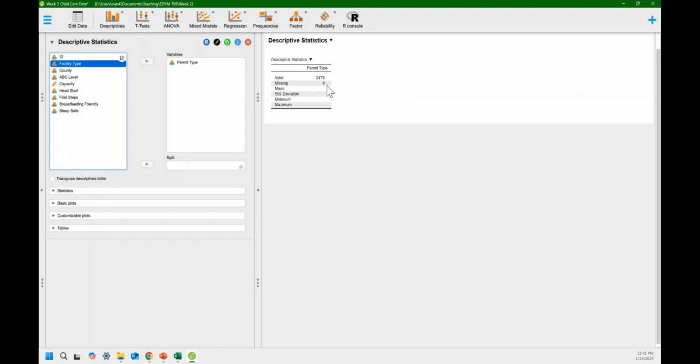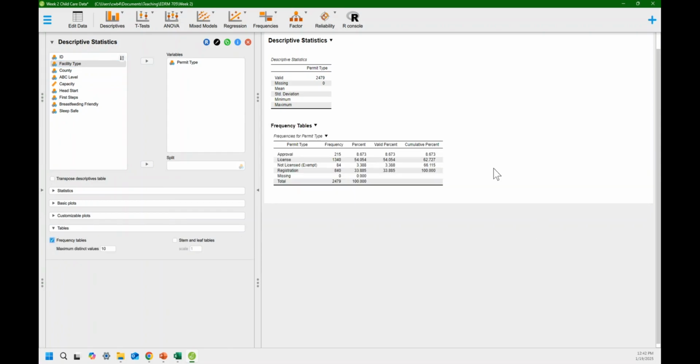Now, JASP has the ability to recognize that this is not a quantitative variable, so it knows not to give a mean or a standard deviation, a minimum or a maximum value. However, it does still allow us to do statistical analysis. For instance, if we wanted a frequency table, I go here to tables, click on frequency table, and now I will see the frequency of each of the observations within my data set.